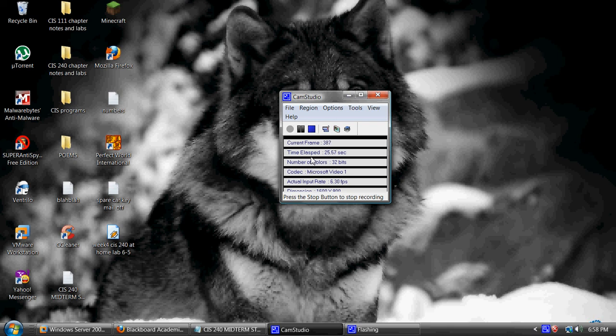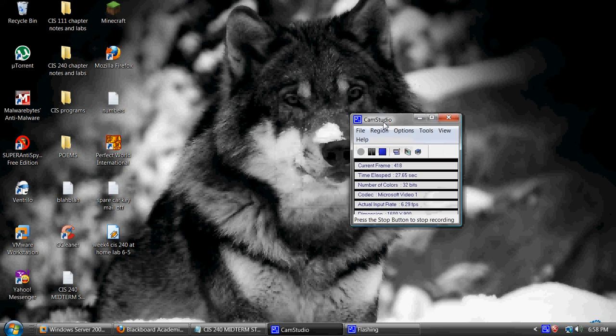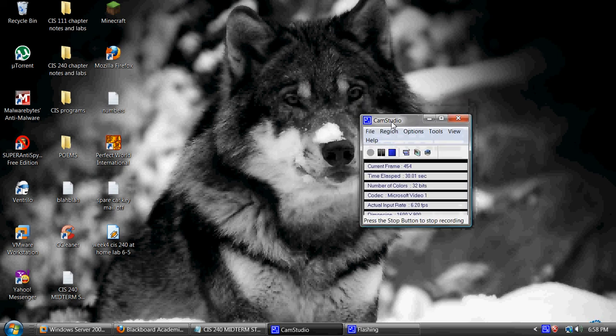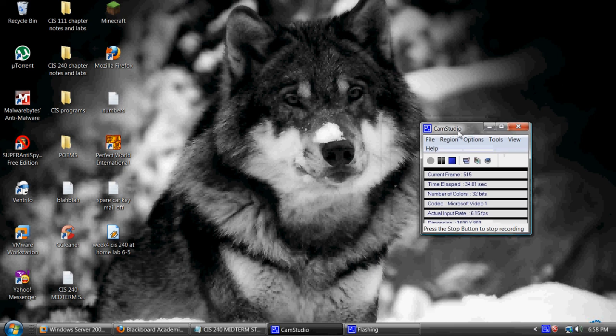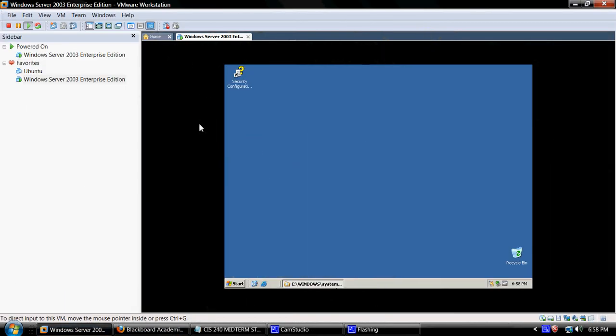And the programs that I'm going to be using for this are Cam Studio. If you've watched some of my previous videos, you'll know that I really enjoy this program. It allows me to record movements on my desktop, and it shows you what I'm doing with other programs. Another program that I really enjoy using is VMware. It allows me to install operating systems in a virtual environment rather than installing them on my physical hard drive.